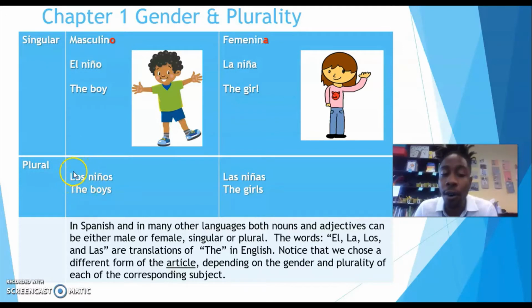So you can see that our article actually is going to match in gender and in number with the word that it's connected to. When we look here on the female side, the same thing happens, where if it's a singular female item, for that rule we need la, and for plural female items, we're going to choose las.